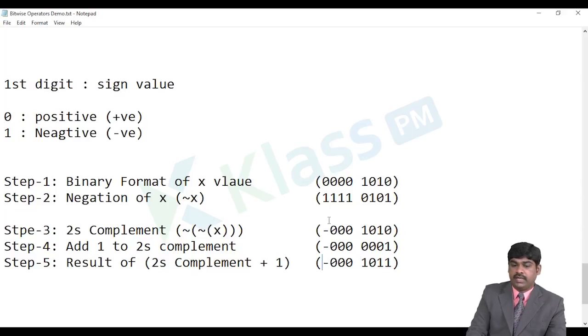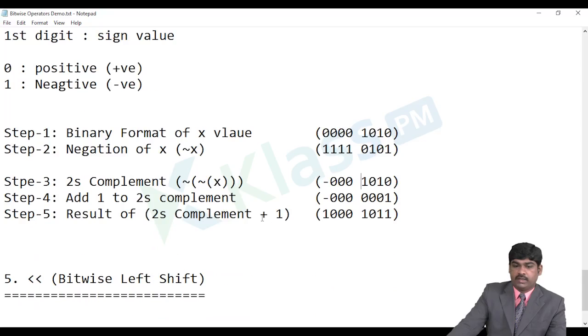So here the first one is negative, so we are representing it with 1. So the value is nothing but 1 plus 2 is 3, 3 plus 8 is 11, using 2 power 0, 2 power 1, 2 power 3. So this particular value is minus 11.